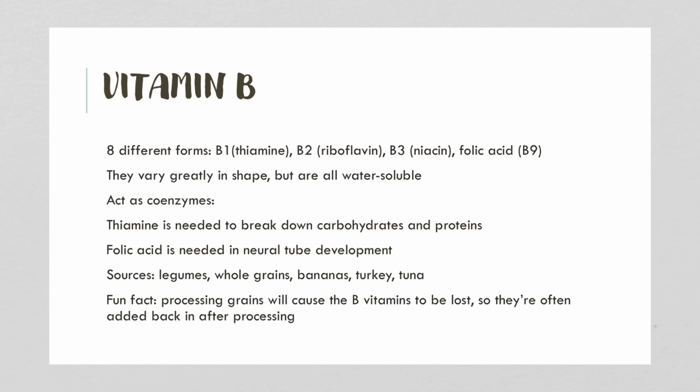An interesting fact is that when we process grains to make them into white bread and so on, we lose the B vitamins. So we often will fortify processed grains before packaging them because we've lost them. Even though white bread has lost its vitamin B, it's often re-added in making white bread and so on.